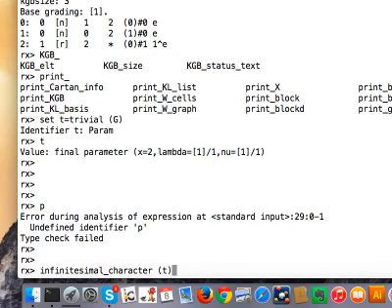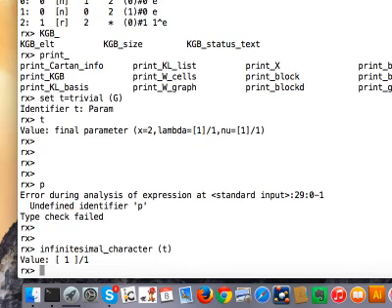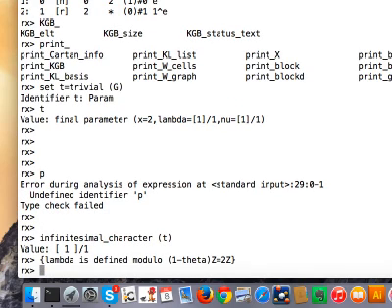Right. And remember, I said that lambda, actually, let me just finish this. So here's the infinitesimal character, which is 1. And I'm just going to type something on the screen here. Remember, lambda is defined modulo 1 minus theta, Z to the n, which in this case is Z. And theta's minus 1, which is to say 2Z. Yeah. So now there's a question of rho shift. When you induce this representation, it's either going to be trivial or sign on the SL2, and I hate to say which because I always get it wrong.